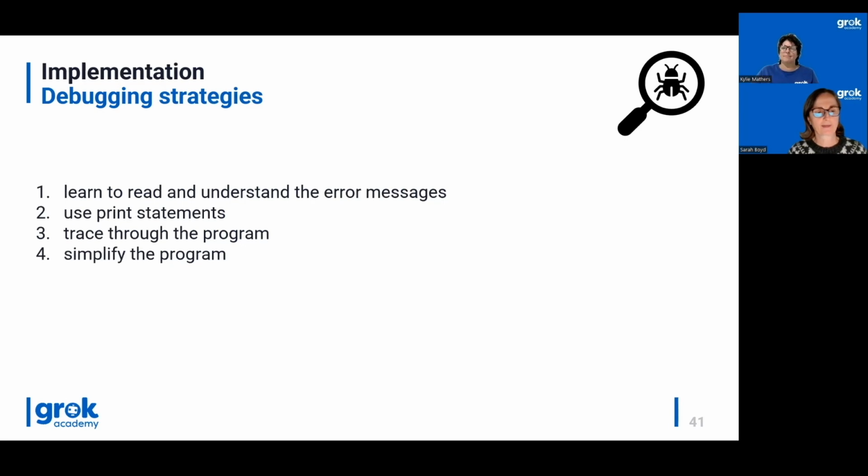And fourth is simplify the program. Just encourage students to write simpler programs. Then when there's an error, it'll be easier for them to work out what's wrong. Chunking is a really good way to debug, where we basically ignore a lot of the program and just hone in on each error at a time. I'll spend a little bit more time elaborating on each of these steps.